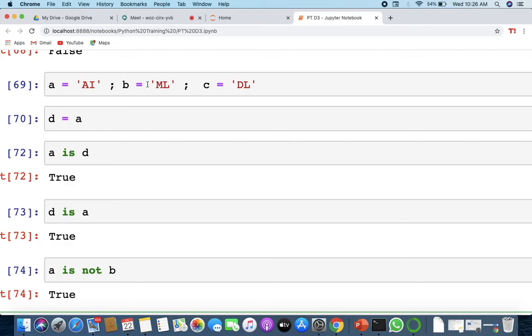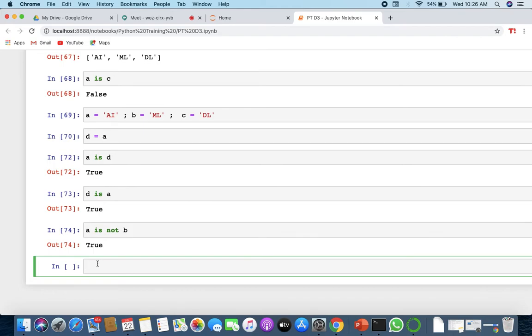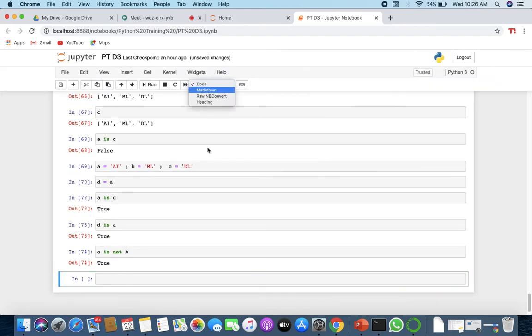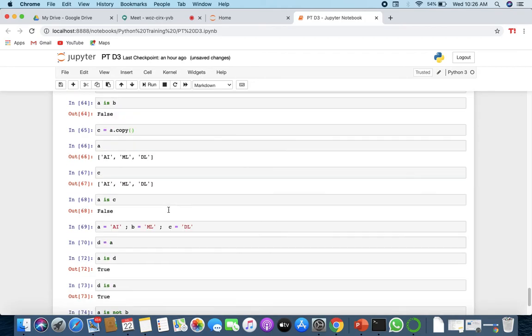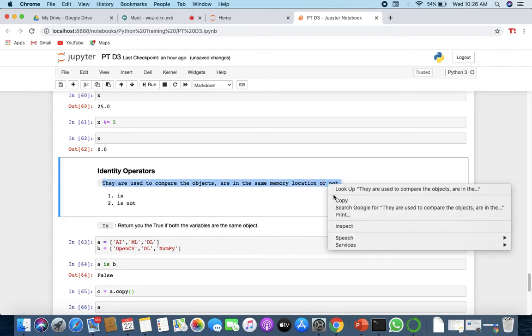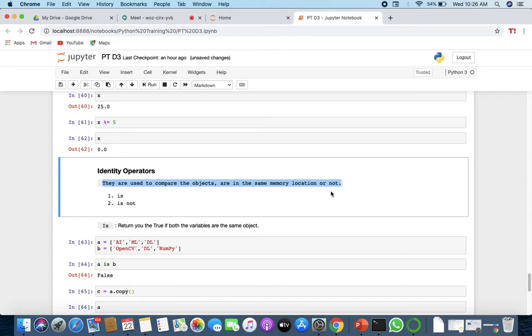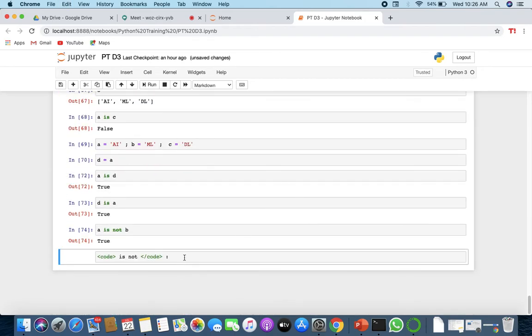So is not will return true if both of the variables are not the same object. Let me copy from here and paste.